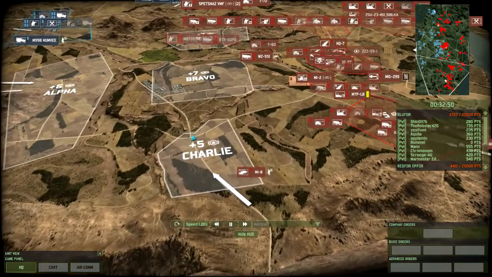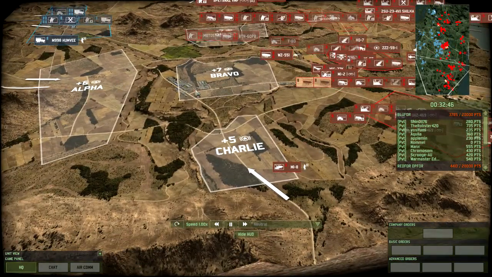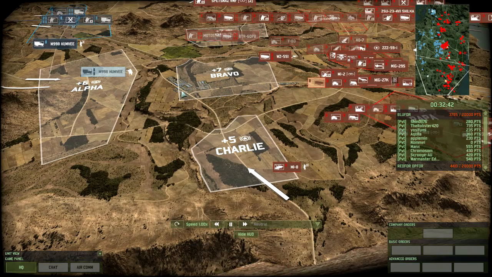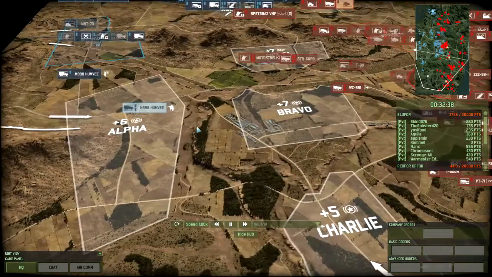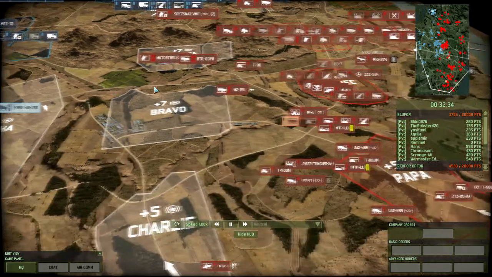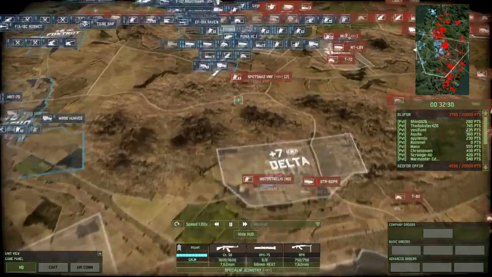Still bottom, none of the sides really have taken advantage of this completely open ground. Nothing to stop him. Blufor are going to bring a CV into Alpha so they can capture it and get some reinforcements out. Because if they let Redfor capture this entire bottom side of the map, they're not in a good position.